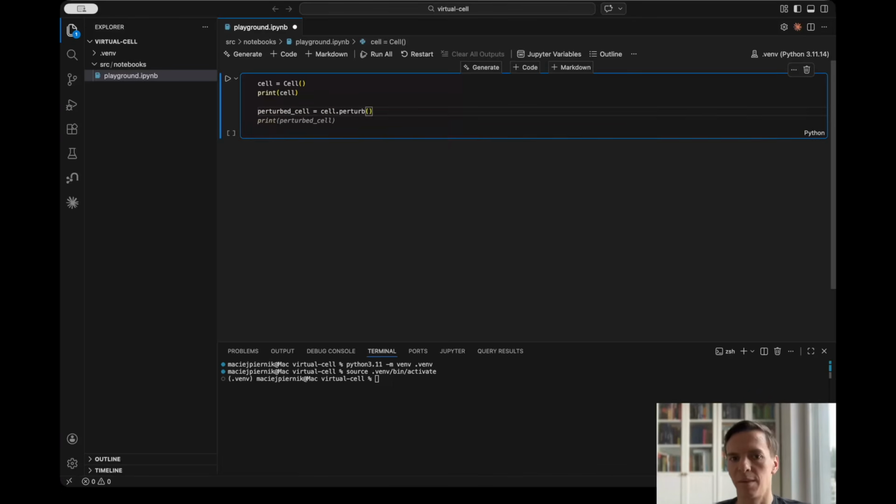We will say cell.perturb, and we would like to be able to observe how the perturbed state looks. And yeah, this is actually a good suggestion. Let's say that we are going to simulate how a cell responds to hypoxia.